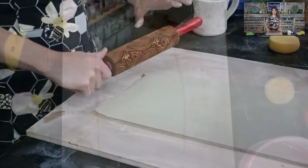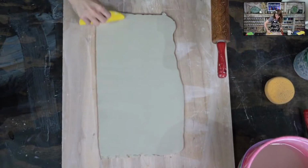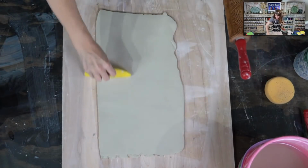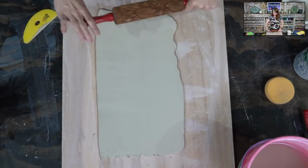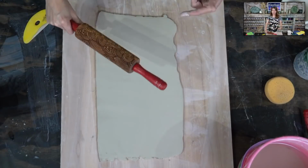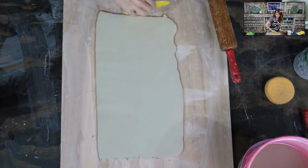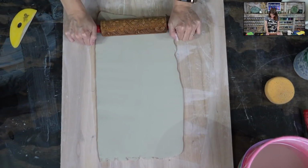Alrighty. So let's roll this out. You see how I used my rib to smooth out both sides, and often what I'll do is after I smooth the second side, I release the clay from the board, but I'm not going to do that because I want the clay to stick for just a bit while I roll this in. If it doesn't stick, the clay will start to peel up and wrap around my rolling pin. If you've ever had that happen, you need to just compress it to the board and not remove it. It makes it easier. So, all right, let's just go ahead and roll.